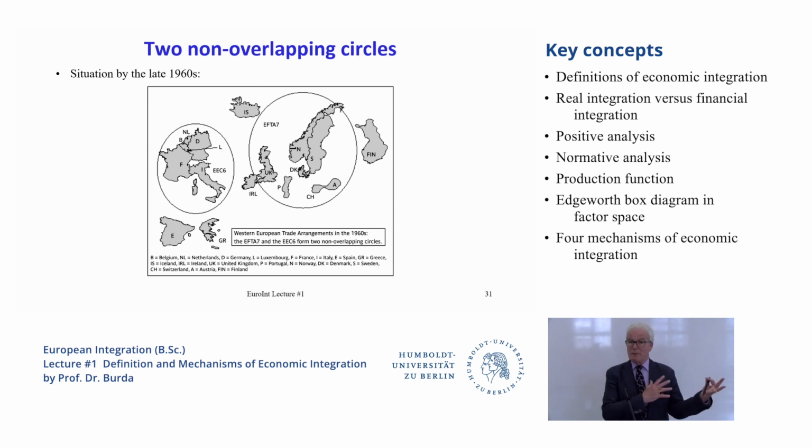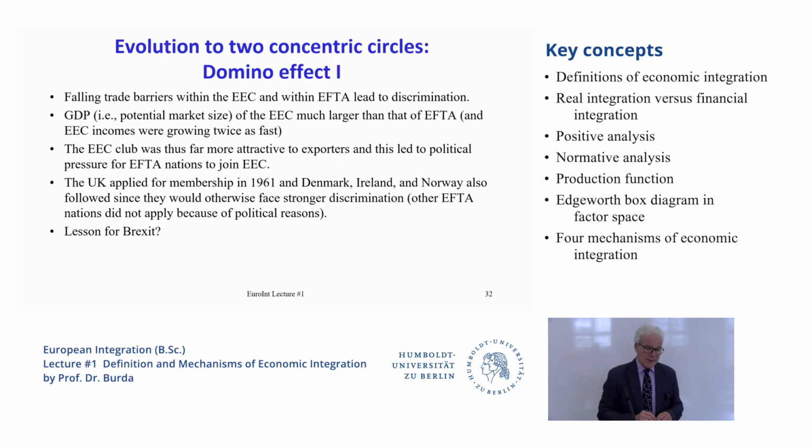And then you had Greece and Spain totally outside the system. And when I mean totally outside the system, it means not just no tariffs within the system and tariffs externally, but also restricted mobility and restricted access to capital markets. Okay, so the first thing that happened is that these two regions became very successful. So it became obvious that this was a good idea. Some free trade was a good idea.